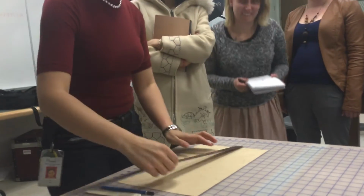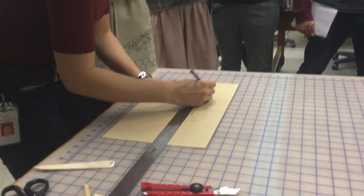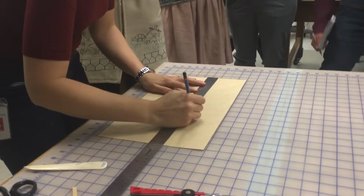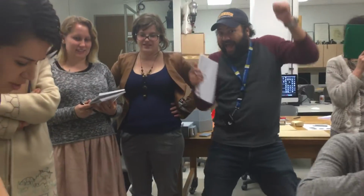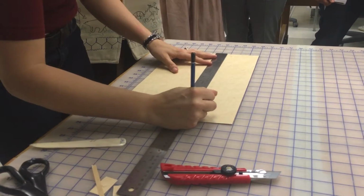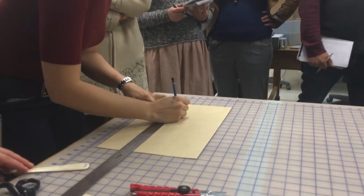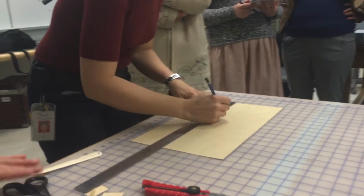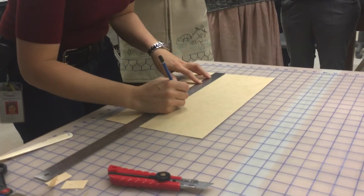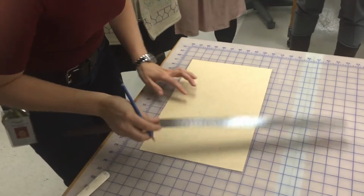Okay, so just as we've done before, we're going to start with our general measurements. Do as quickly as I can. Oh, and this one has a third one. So we've added an end tab, which is the same height of the overall shape. So in this case, it's going to be 3 centimeters.